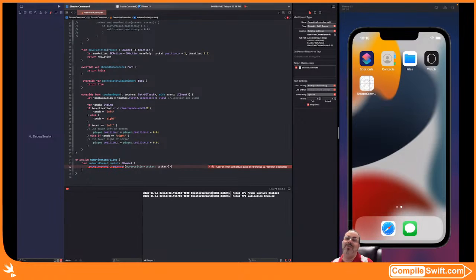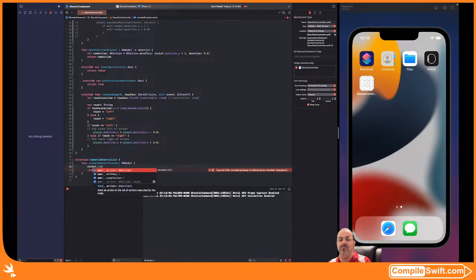I feel like I've gone around in a loop, but I actually feel better about it this time. And actually what it was, it should be rocket.run, the sequence, right? I forgot that. Sequence.